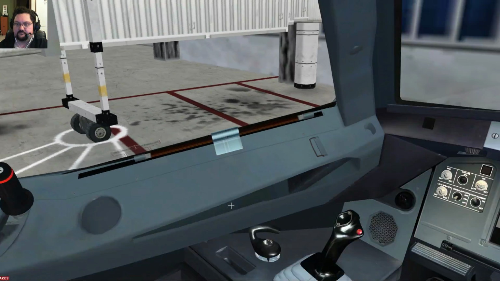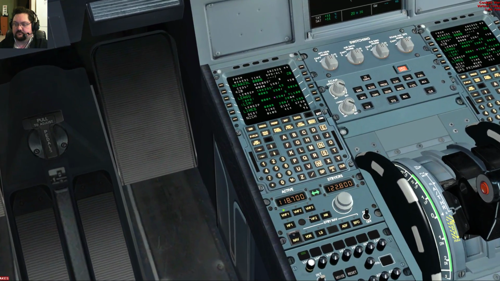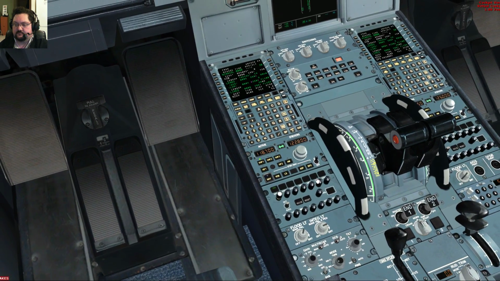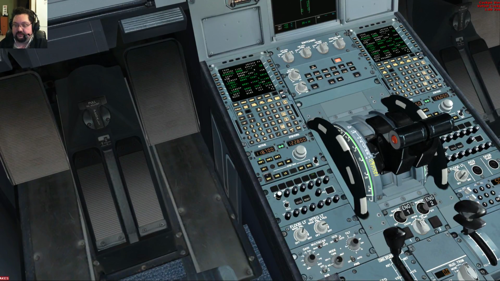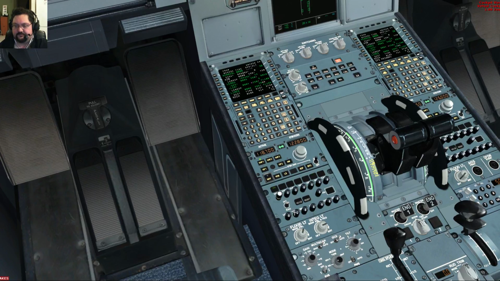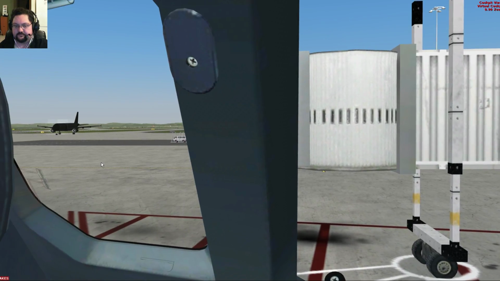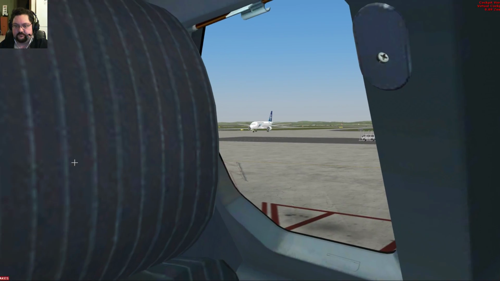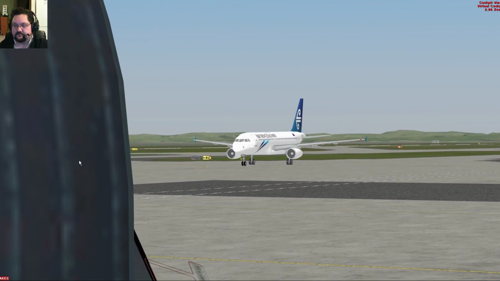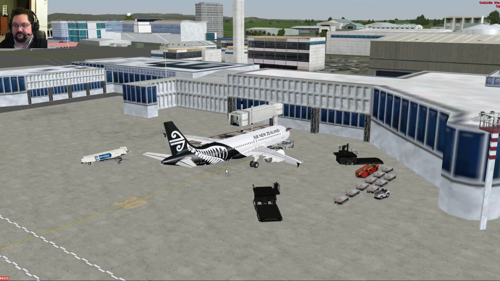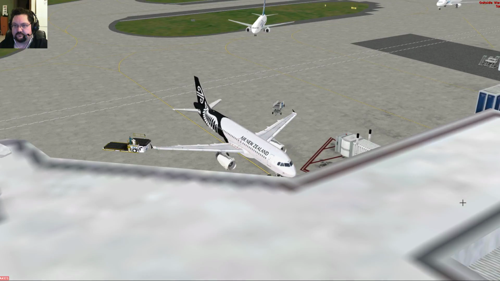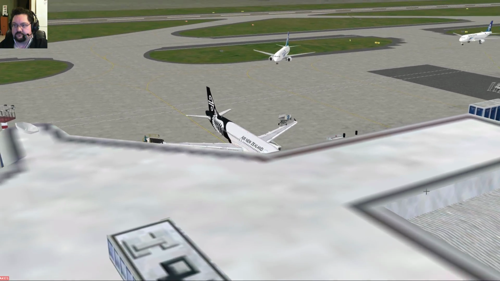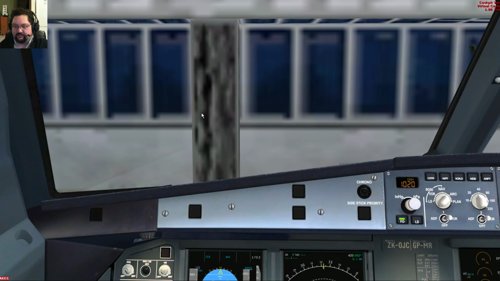Release parking. New Zealand 213, we're just holding for the 737 pilot. He needs to take some time. Once he is clear, we'll probably get clearance, but just hold there. So we're number 3 behind them.